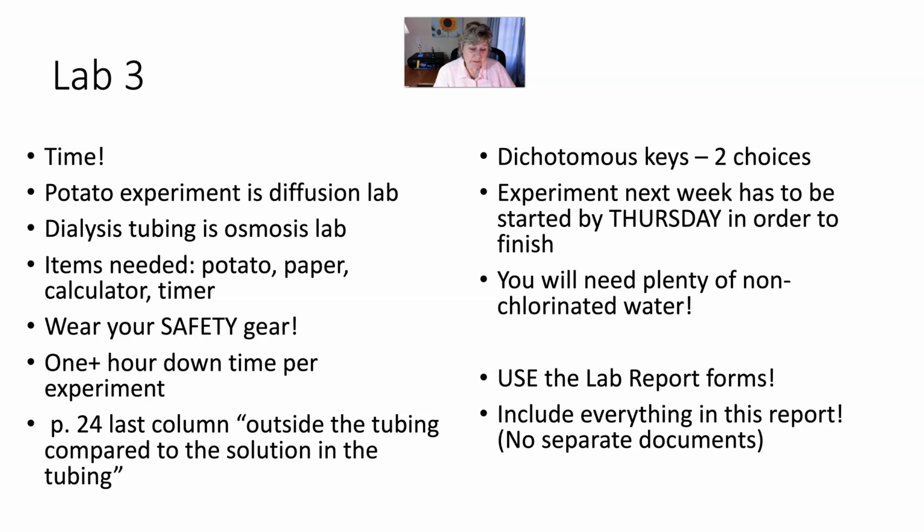On page 24 of your lab instructions, in the last column, here's your lab report, but page 24, the last column, it says hypotonic, hypertonic, isotonic. And if you would just write in there under that, outside the tubing compared to inside the tubing, this will make more sense. So these terms, hypertonic, isotonic, and hypotonic, refer to a comparison between 2 solutions.